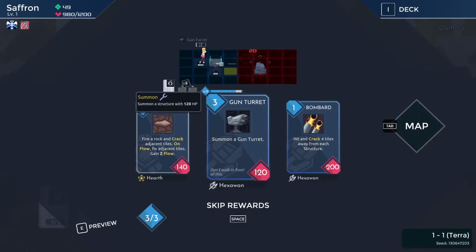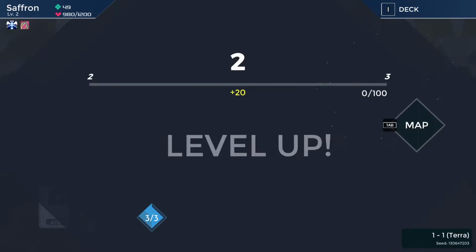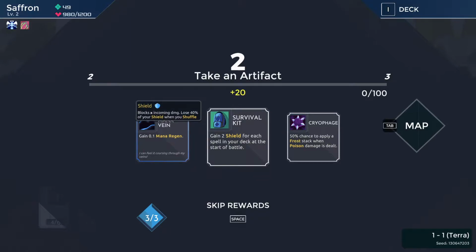Summon a structure with 120 HP. I'm gonna go with the gun turret. We are now level 2. So I can gain 2 shield for each spell in your deck at the start of a battle. Nice.